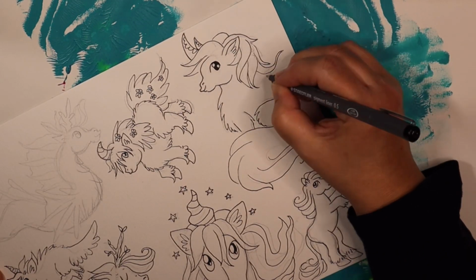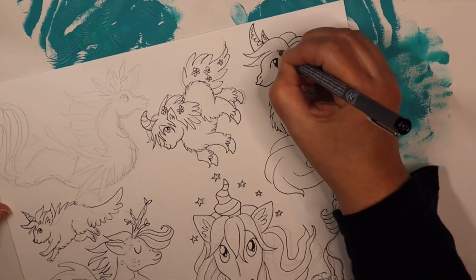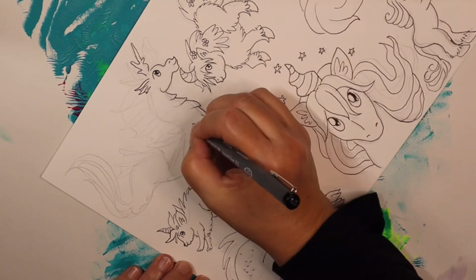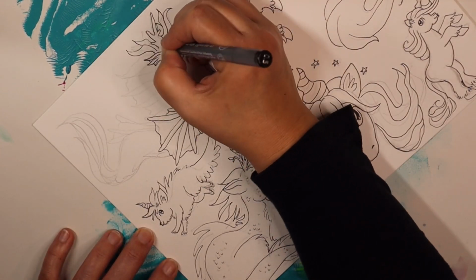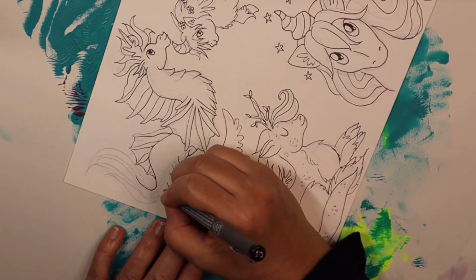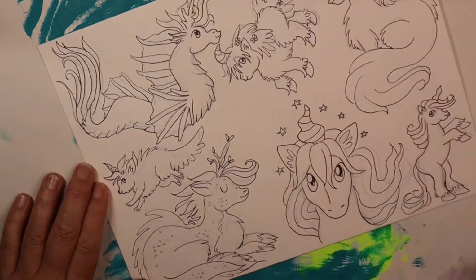Or if you have a heat gun or a hair dryer, if you're using something like that, then you could dry it that way, and then you could probably get to the paint faster. I like to just give it time because I don't want a chance that I didn't dry it enough and I got impatient. I've done that many times, and then I smear the ink. But in this case, I tried to be good. And now we are all done with the inking phase.